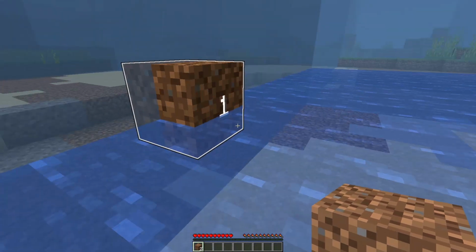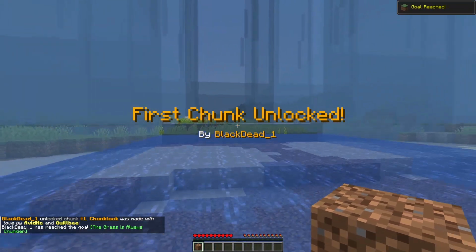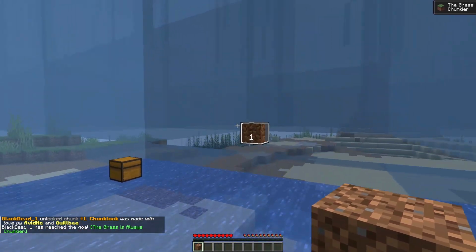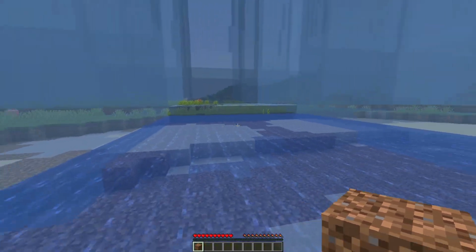So, to unlock this chunk, it requires one dirt, so let's throw that. There we go. First chunk unlocked by me. I want to head over there first, even though over there there seems to be more sand and stuff, but I want to get to grass. What does this one need?